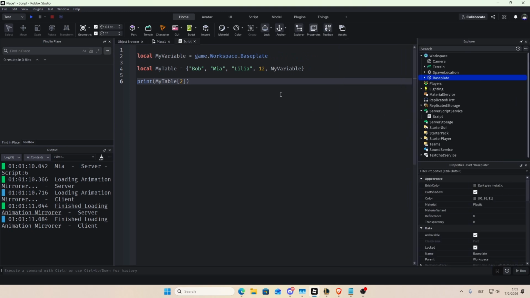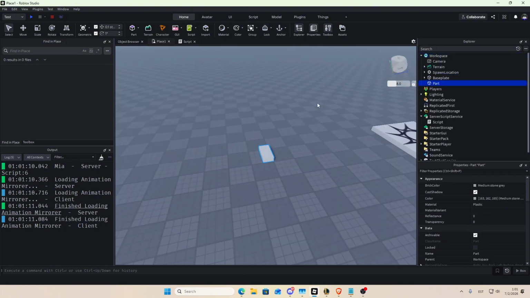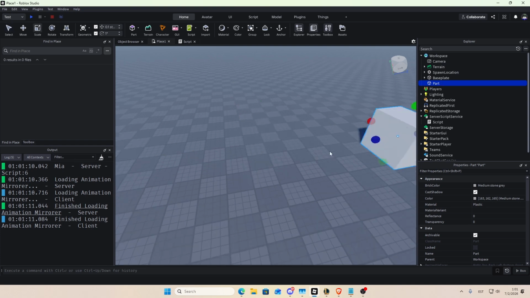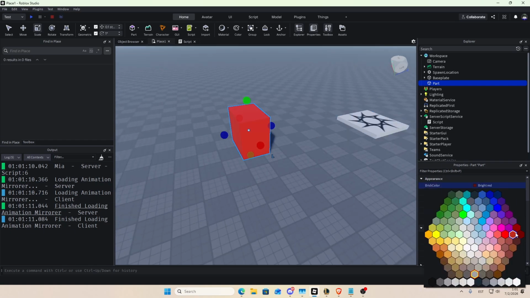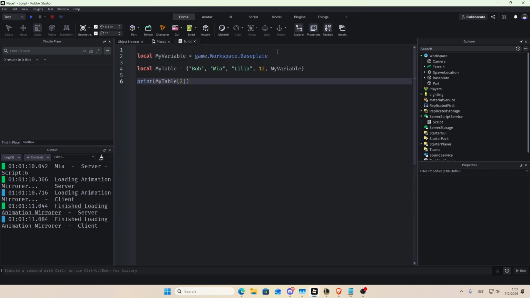Now, a more practical use would be if you have multiple things in your workspace, for example. Let's say, okay, let's make a part here, and let's make it big, and I guess let's make it red, and let's put it into the table.